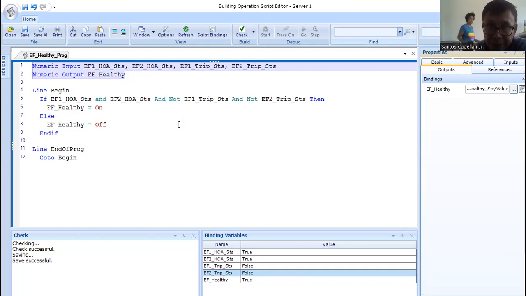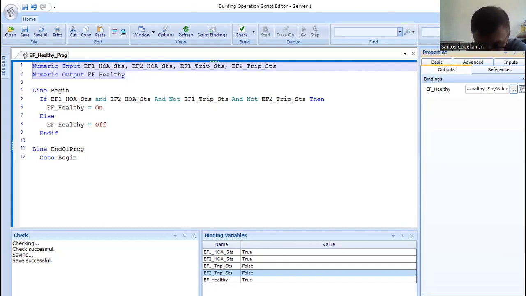Let's say, oh, the health status is not doing its work. Where did I create that point? Or where did I generate that point? In this specific program. So you will just go in that program. So it will be very easy for you in debugging your script if you have a small part. Now, guys, part two is another small program for our exhaust fan.